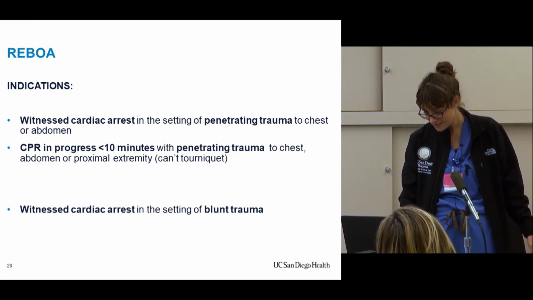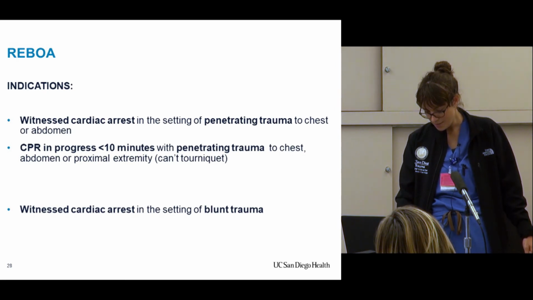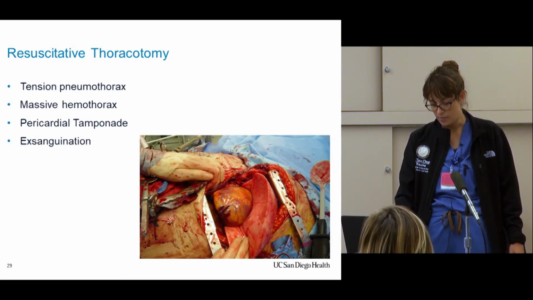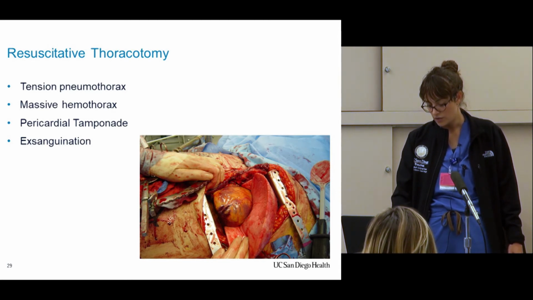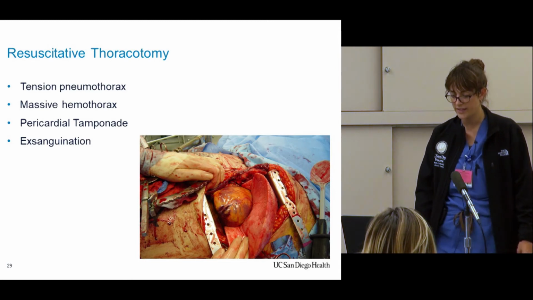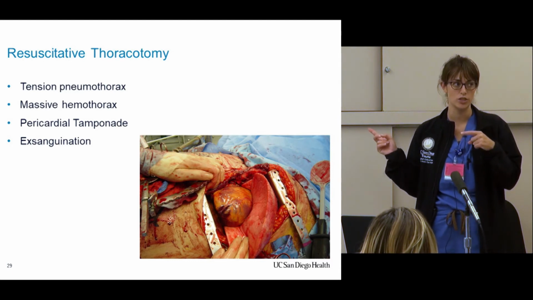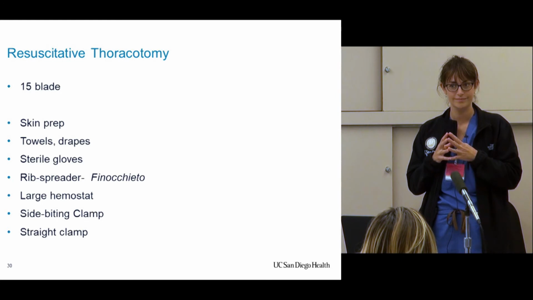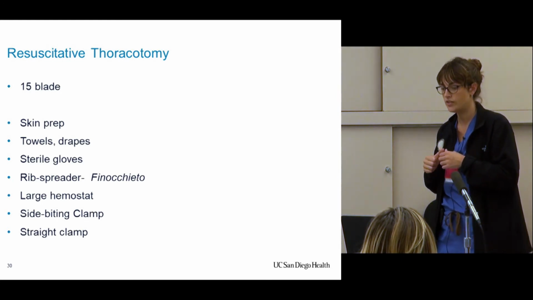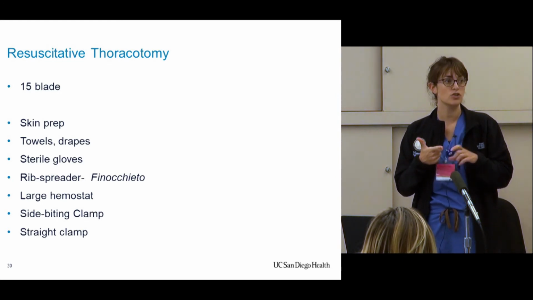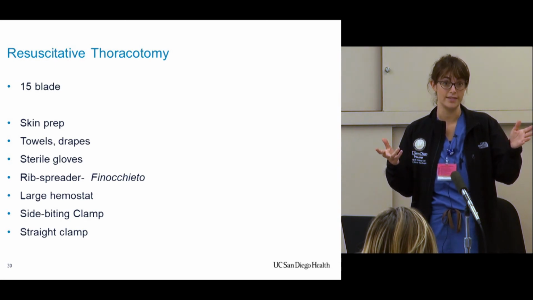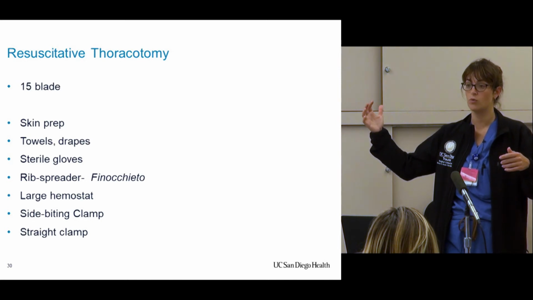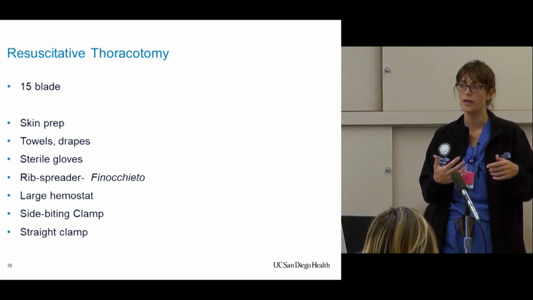And what do we need? A blade. So that's the physiology. The blade is the most important part about getting into the chest. But once you're in there, what else is really useful? You have to have good retraction. You may need suction, but if somebody is in extremis or dead, you're not going to have a lot of bleeding, so that probably won't be a big deal. It's more about sweeping whatever's already in there out of the way.